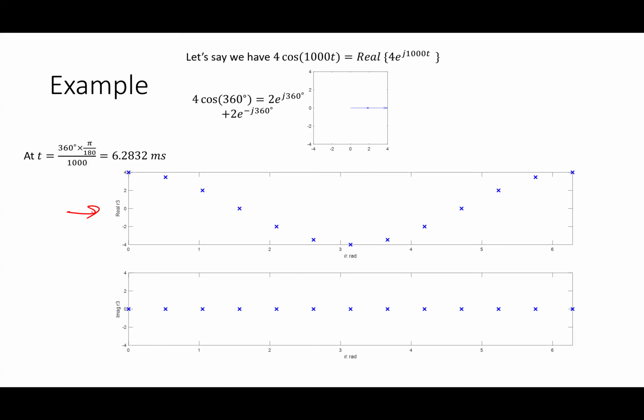So what I'm seeing is a couple of things, right? I can think of these two vectors that are rotating at the same speed in the plane, always equaling up to a cosine. And those two vectors have no imaginary part to them whatsoever. If I wanted to change the frequency, all this would be the same. What would change if I changed the frequency? Let's say I increased from 1000t to 2000t. What would change? Anything? Just how fast it's rotating, right? So basically, if I can think of cosines in terms of these two vectors that are rotating around, it turns out I can simplify a heck of a lot of the computations I need to do.